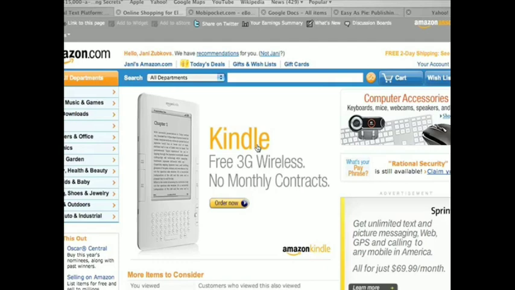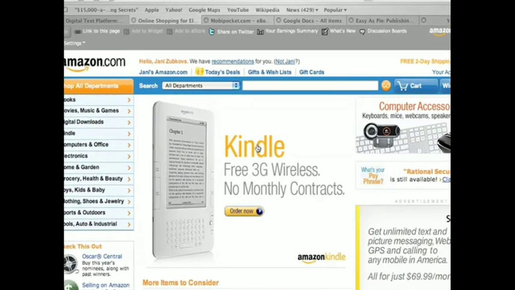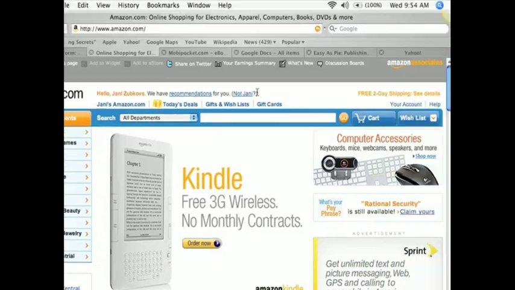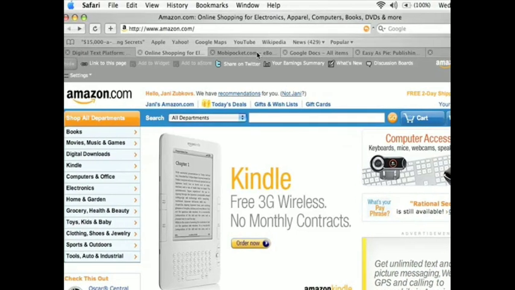Right now, Amazon accepts 3 formats for the interior of the book. You could do it either as Microsoft Word .doc, HTML, or with MobiPocket. They've got a file also.